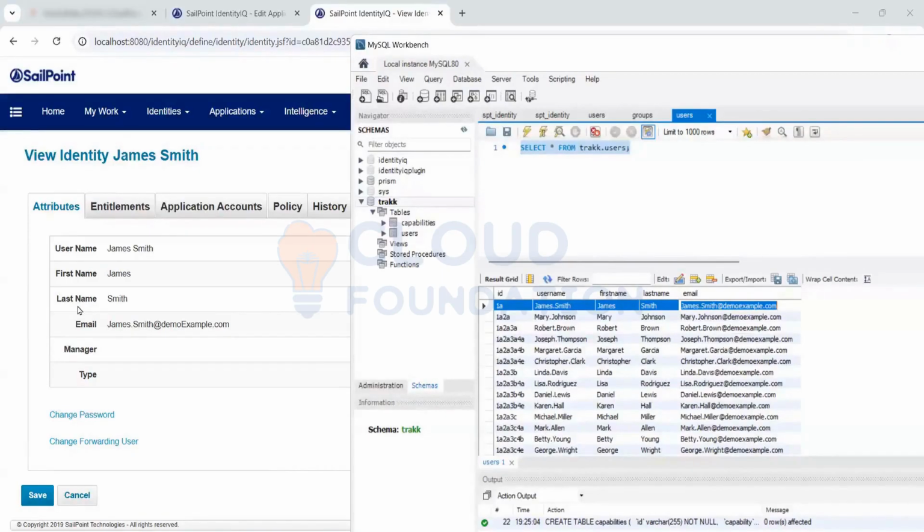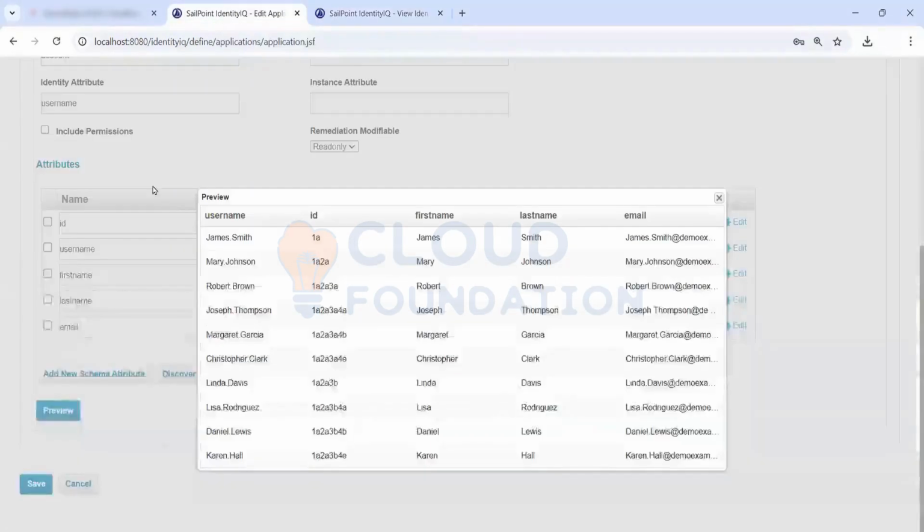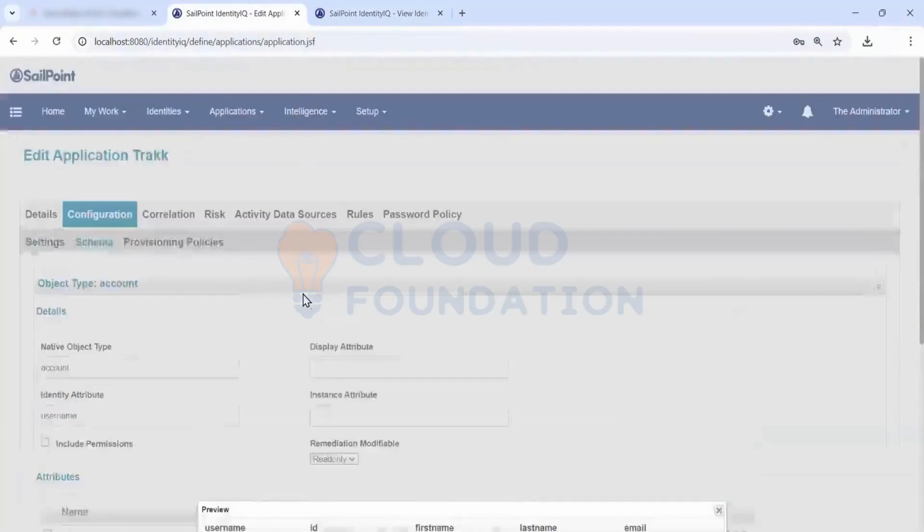We have to use multiple attributes such as first name, last name, and email. I would say the first name value, last name value, email value we can consider as a global correlation key. For all the target applications, we can apply the same correlation: the combination of first name plus last name plus email. Anyway, as of now, we have one unique attribute, which is email. We will define that. Just navigate to the Correlation tab.